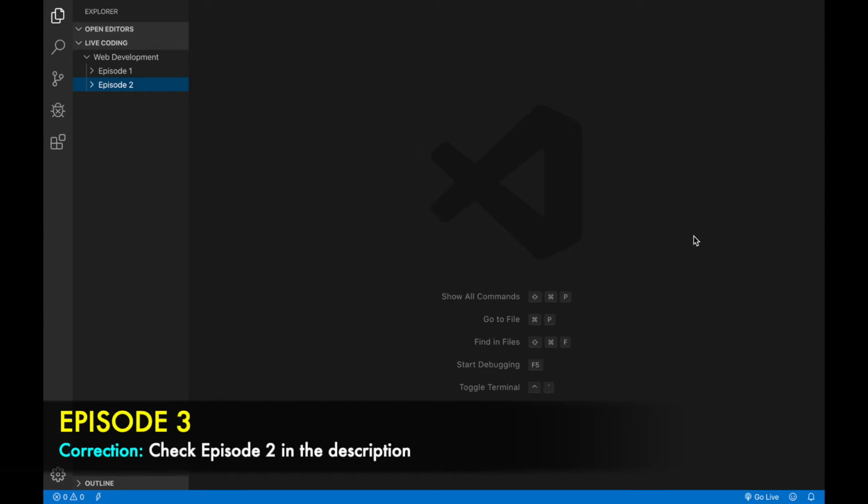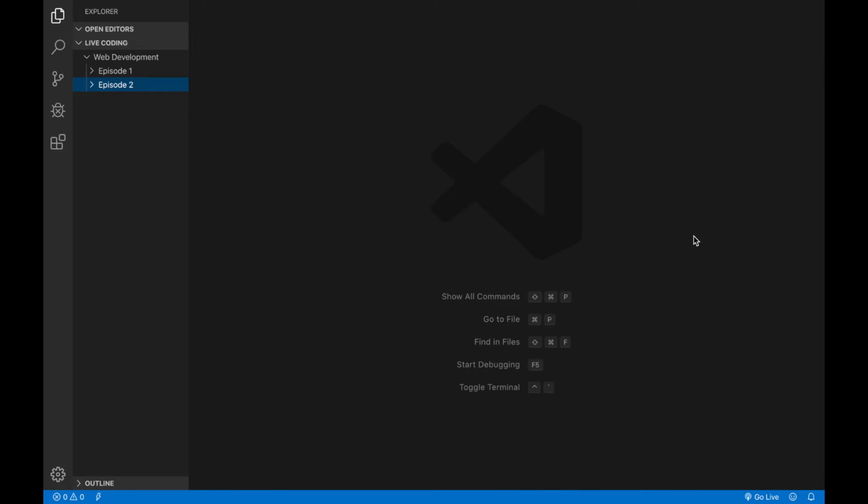Hello guys, so here I am right now on my Mac. So this is episode 2, as you already know, and we will be developing a full stack web app, and that will do authorization. So user will be able to register themselves, and they will be able to log in. And once they are logged in, then we will be showing the restricted pages which are only authorized to people who are logged in or have an account.